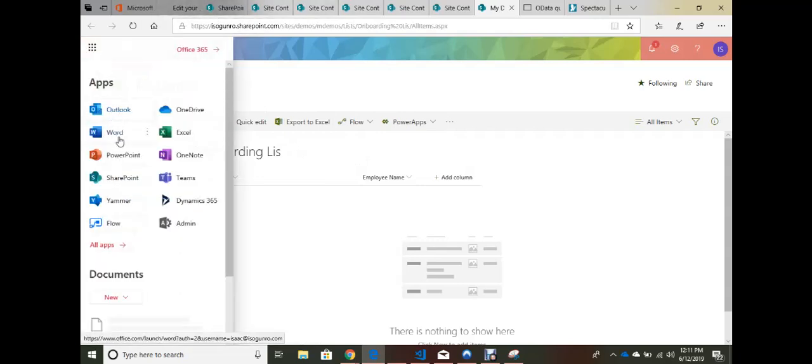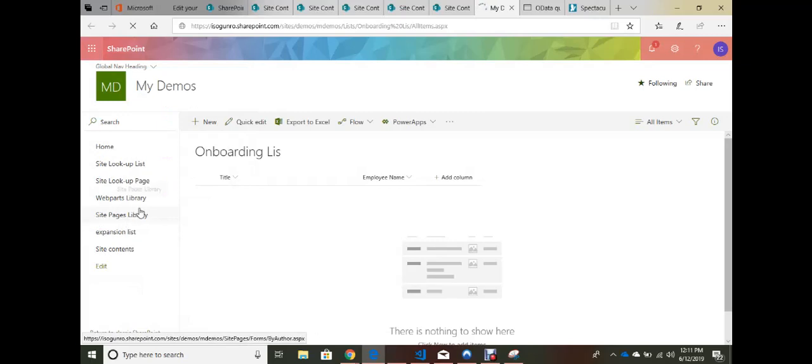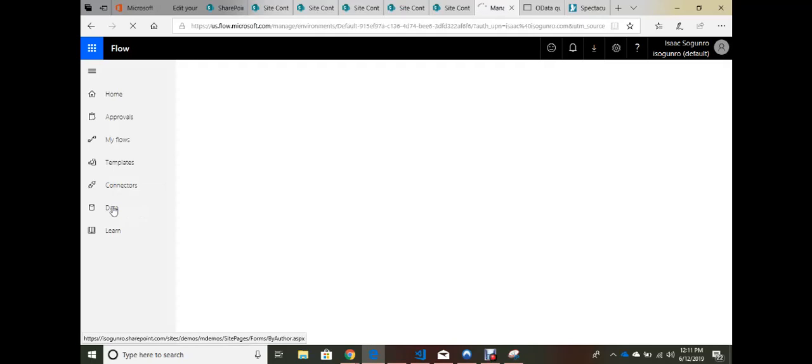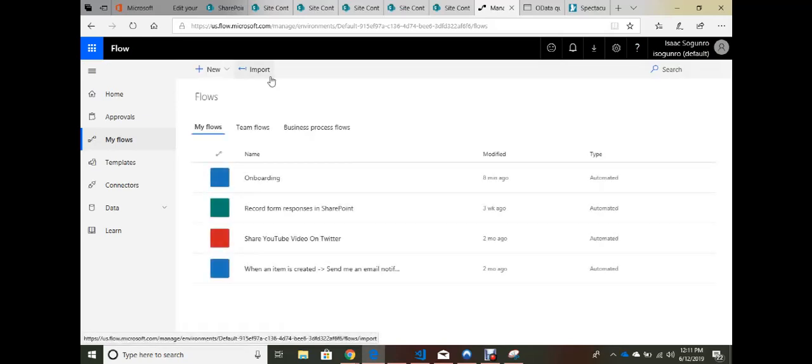I just basically just open up my Flow. And for those of you that are unfamiliar, Flow is basically just a platform to develop workflows. And just like in SharePoint Designer, with Flow, you're able to convert a lot of manual work just to make it into automated processes. Why would you do something manual if it can be done automatically? You know, why walk a document over to somebody or send an email to somebody when all that can be done for you just automatically? So let me open up my onboarding flow here. I'll just show you what's going on. Well, let me show you how it works first.